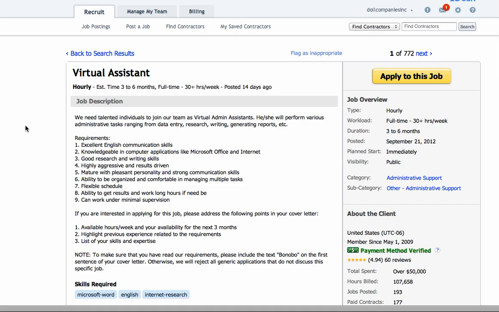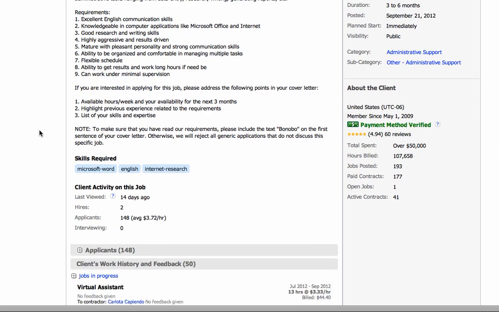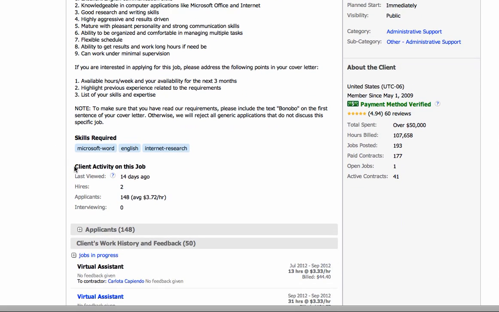The second thing we are going to do is scroll down to the bottom of the page and look at the client activity on this job. The reason that we look here is we need to know, first of all, that they actually hired someone for this job so that the job listing was successful. And second of all, we need this information, which is super important. How many applicants did they get?